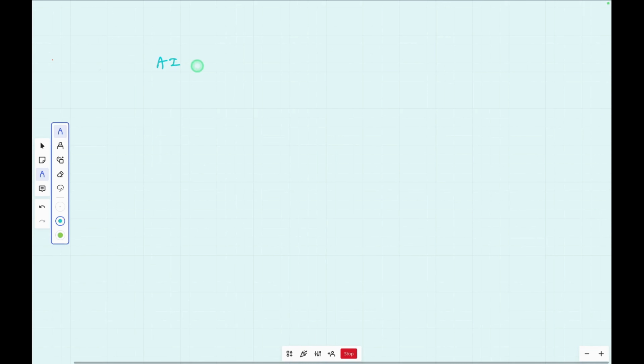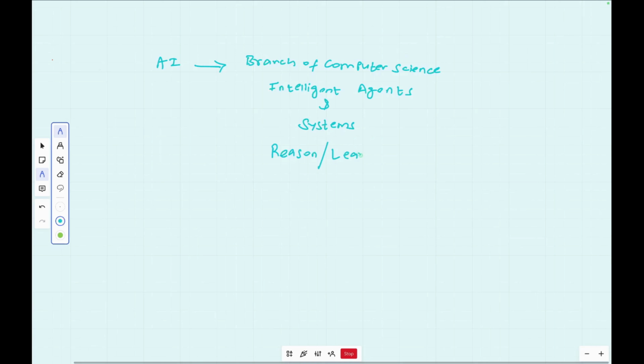So at high level, if I have to explain what is AI, it is a branch of computer science that deals with the creation of intelligent agents and systems that can reason, learn, or act autonomously.